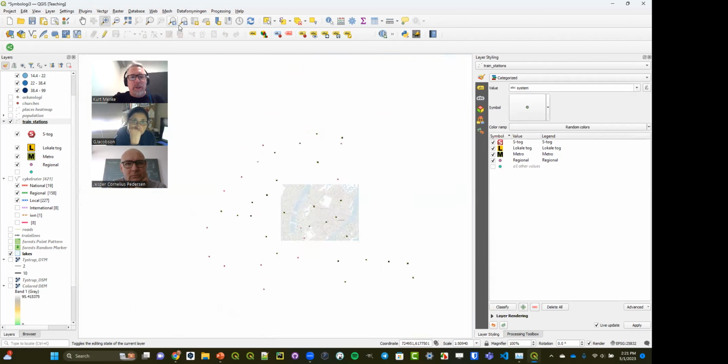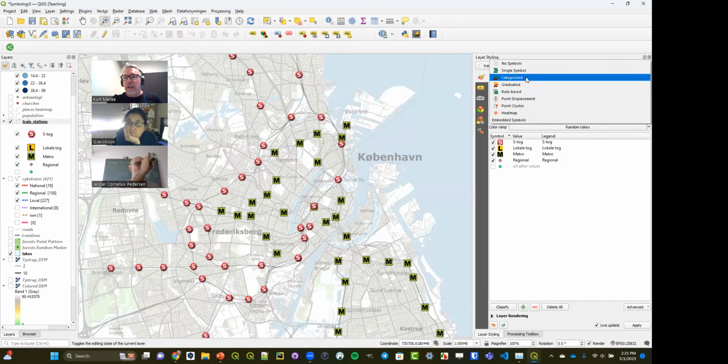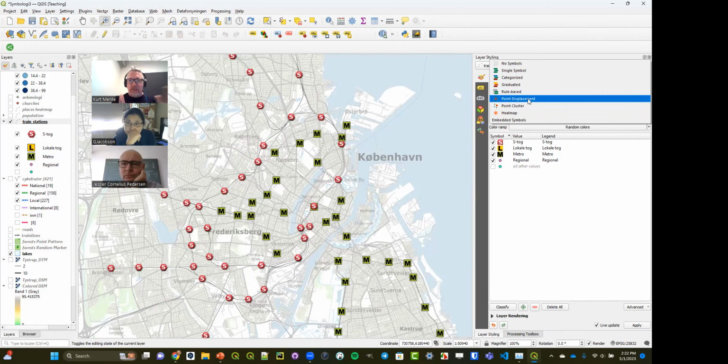it's both a metro stop and an S-tog stop, and the symbols are colliding with each other. And we wondered if we could use the point displacement renderer with this, and we can. So here I can simply, I tried this, I can simply change this to, now that I have it set up this way, point displacement. It'll keep all the same symbols, but let me go in and set the displacement value so that I can separate those and actually see the different icons for the different systems that they're in.